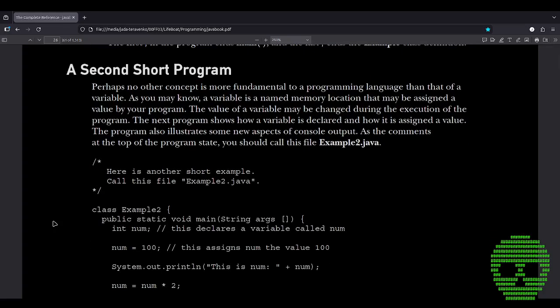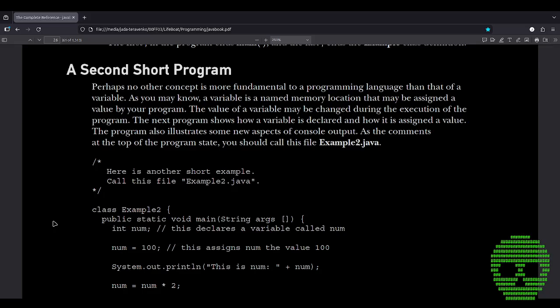A second short program. Perhaps no other concept is more fundamental to a programming language than that of a variable. As you may know, a variable is a named memory location that may be assigned a value by your program.